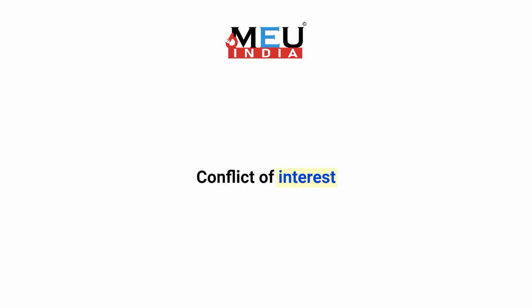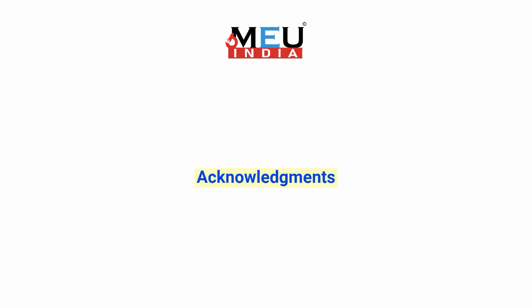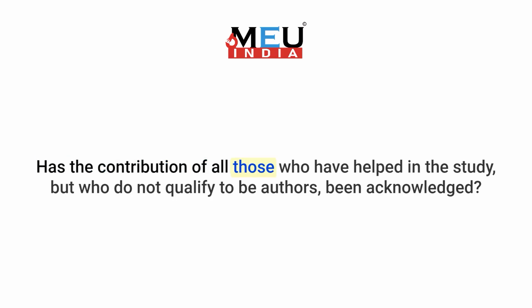Conflict of interest. 1. Have conflict of interest issues been discussed clearly with all co-authors and declared in unambiguous terms in the paper wherever there is a conflict of interest? Acknowledgements. 1. Has the contribution of all those who have helped in the study but who do not qualify to be authors been acknowledged?